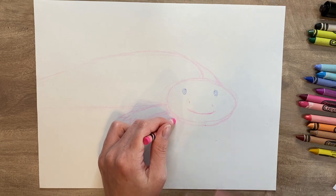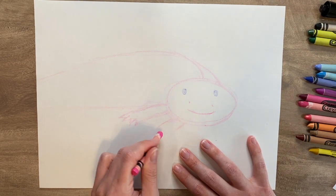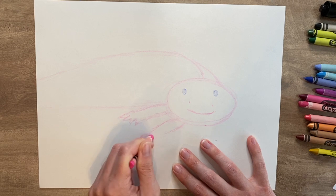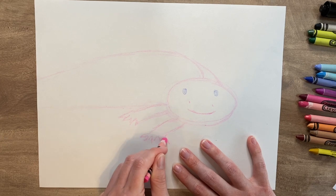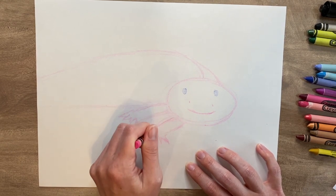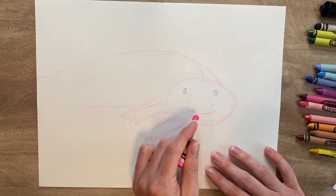Up here, you're not going to see the part of the body where this is connected. It's not connected to the head, that's for sure. We're going to draw with some curved lines the front legs, and try to give him the five little fingers there. Just kind of scratch them in. Don't try to make them perfect. Just try to space them out. Five little fingers, or toes. I guess if they're legs, they're toes. It may look like it's connected to his head, but it's not. You just don't see that part of the body. And once we add the antennae up there, it'll make more sense.